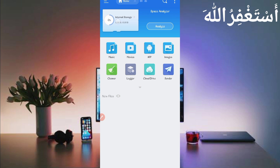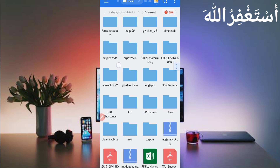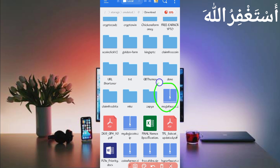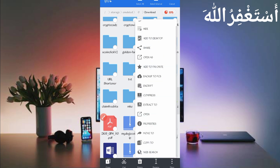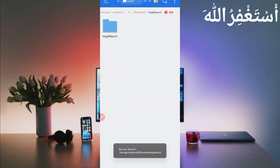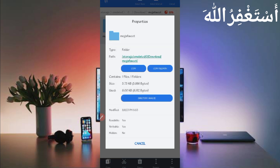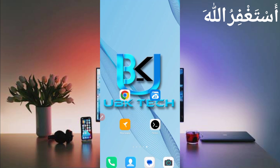Go to the Download folder where you downloaded your script file. Here you can see the script file in ZIP format. Long press on the script file, click on More, then click on Extract. Click OK — the script file is unzipped. Open the folder, long press on it, click More, click Properties, then click Copy Full Path. Copy it successfully, then go back and open Termux.